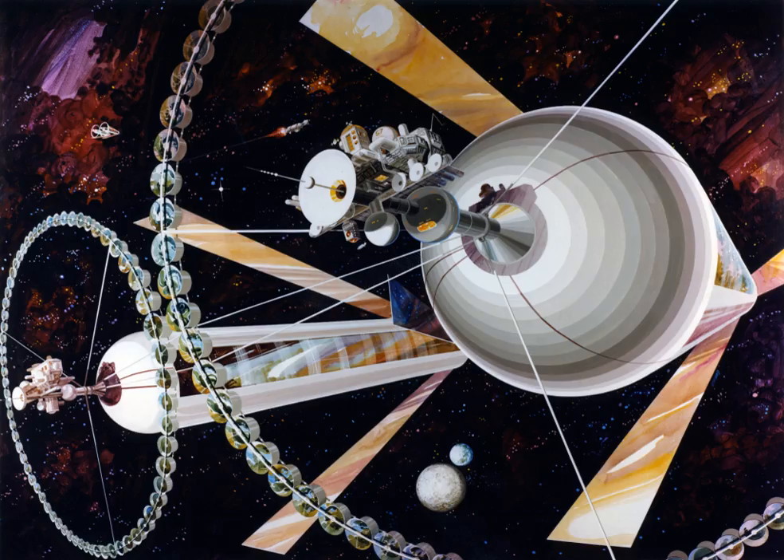The small fraction of remaining materials, well below 0.01% by weight, could be processed into pure elements with zero-gravity mass spectrometry and added in appropriate amounts to the fertilizers and industrial stocks. It is likely that methods would be greatly refined as people began to actually live in space habitats.